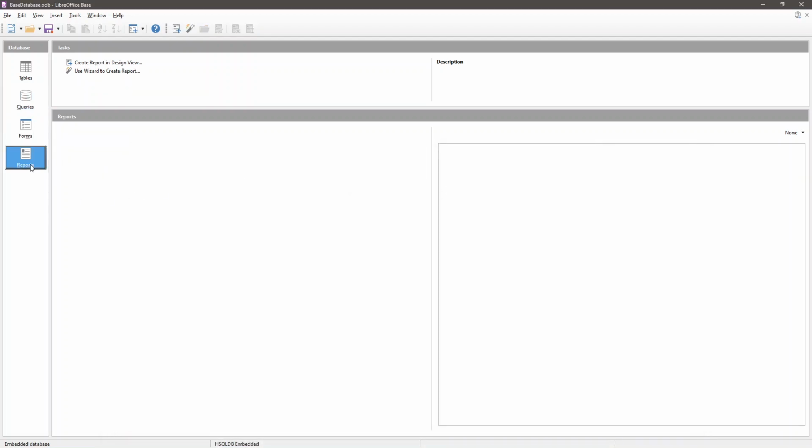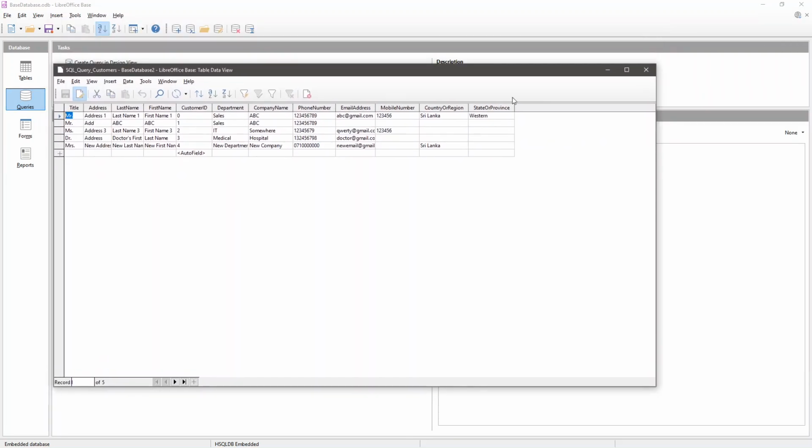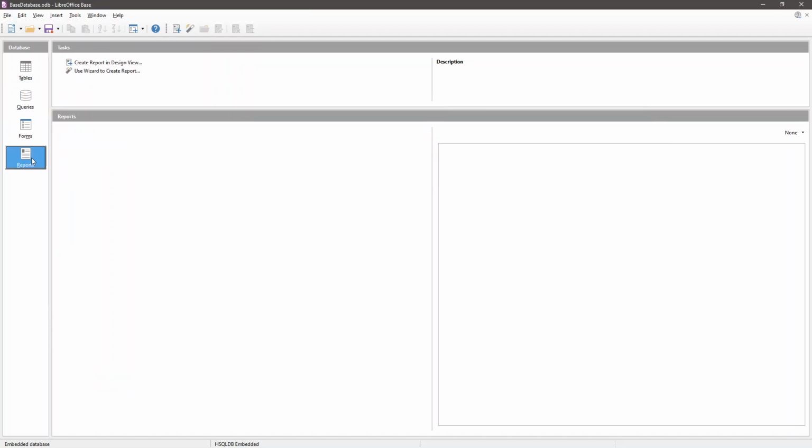Okay, and then finally we have reports. Now you knew that at the end of the day, especially in organizations, what the top level managers are interested in are the reports. Okay, so you imagine you go and shop in a supermarket. Now you buy the essentials and you come home, but at the end of the day, for the top management of the supermarket, what they look for is the records of sales. Okay, so that's what matters for them, and for that they cannot go through, let's say we have a table called transaction, and they cannot go through all these transactions and see everything. What they want is a summary, so we use reports for creating summarized documents like that.